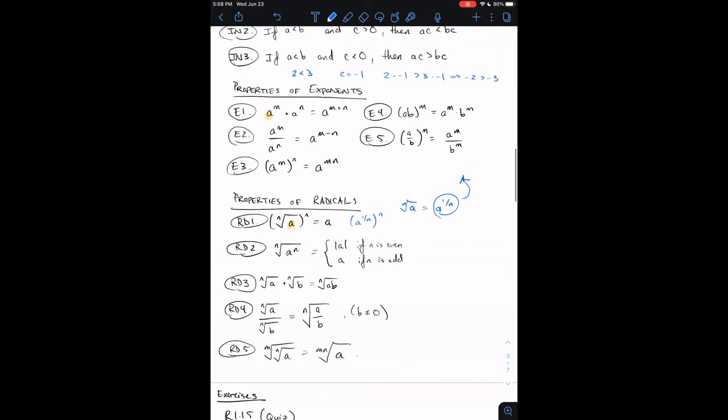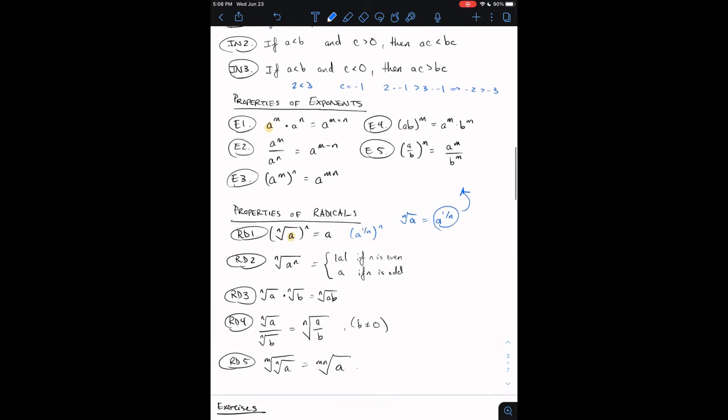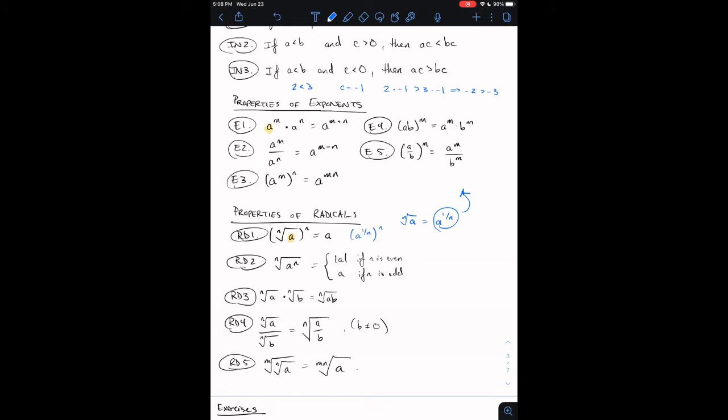But again, I would strongly recommend that if you're having any difficulties with these, that you write these on a flashcard, study them, and then when it comes time to do the problems, write which properties you're using as you use them. This isn't something I'm just making up. This is actually something I did when I took a pre-calculus class in my undergraduate studies.